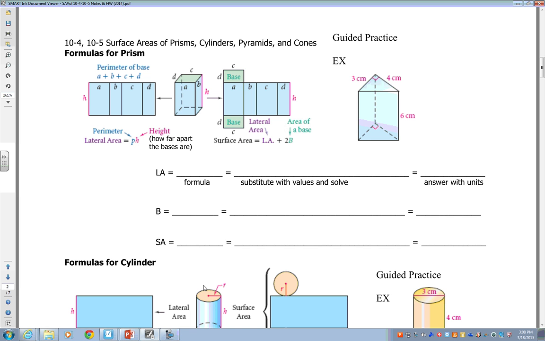All right, so what you have up here is an example of how the formula has been derived. Okay, so here's the thing. The key to this is really finding the base, identifying the base, and then finding the parts to the base, which is your area and your perimeter.